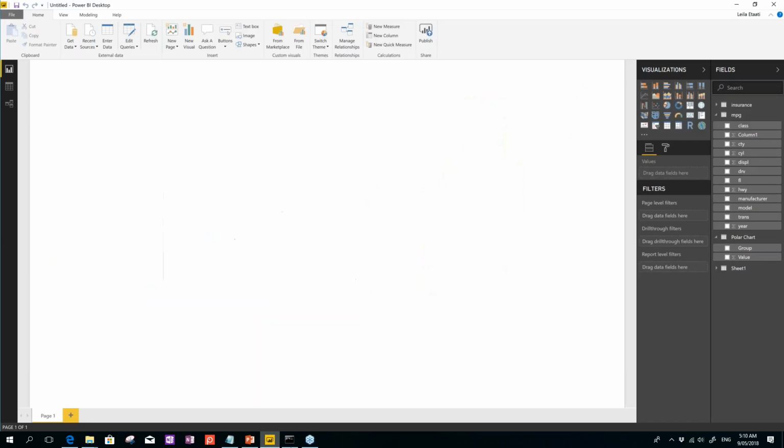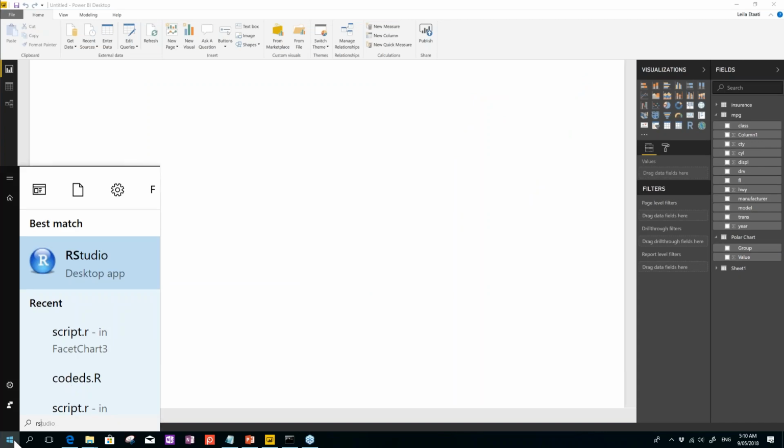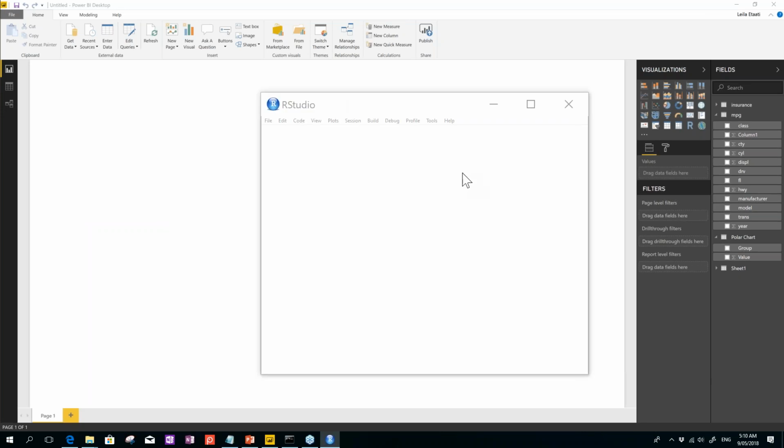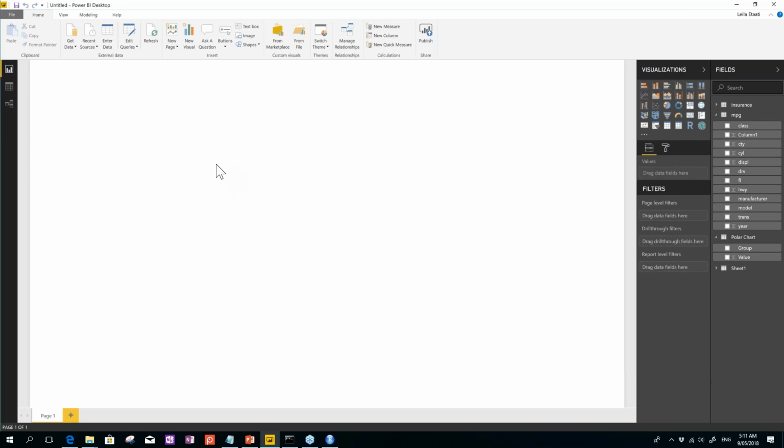Okay, so I'm going to Power BI, as you can see here. The first step is to install one of the R versions on my machine. A very popular environment to write R is RStudio. So I really recommend that you go and install RStudio. It's a free application, so you can easily install it. So the first step is that you have RStudio there.